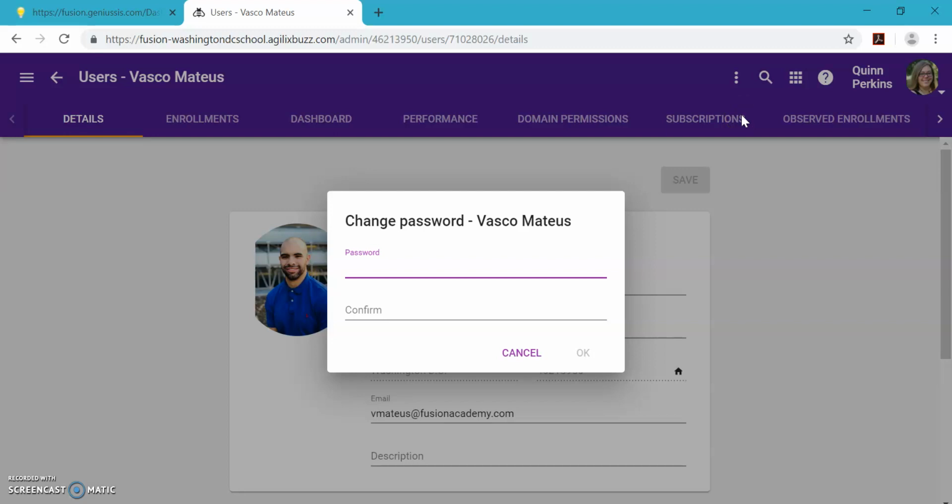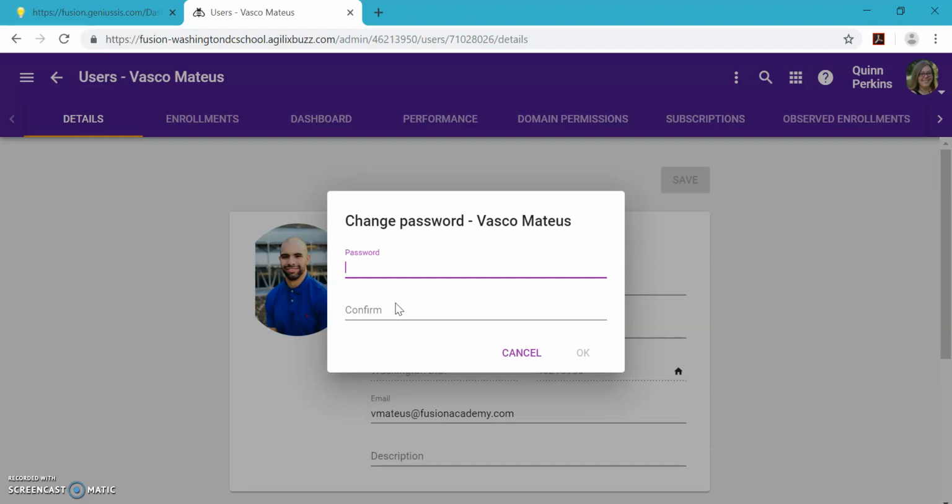Now, it's really important that they put the same password here that they're using to log into the computer in Genius. They need to match. For some reason, that password doesn't always carry over when their account gets first created. And this is the easiest and the fastest way to get that password changed so that they can log in and so that they can use the single sign-in.